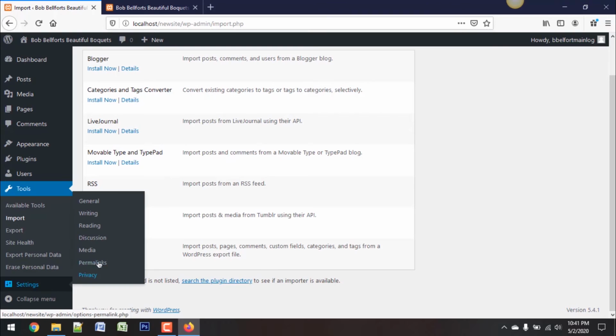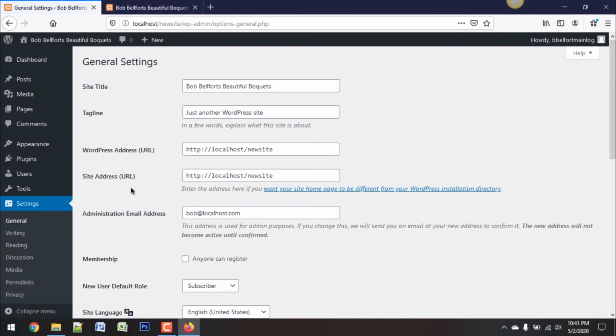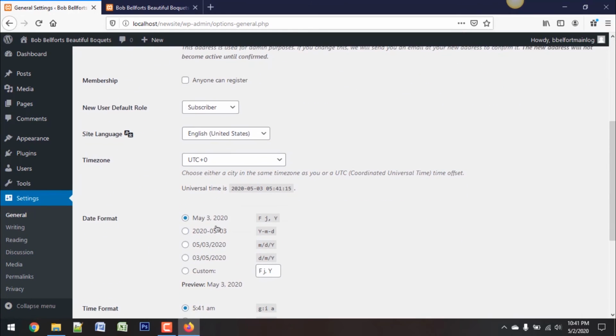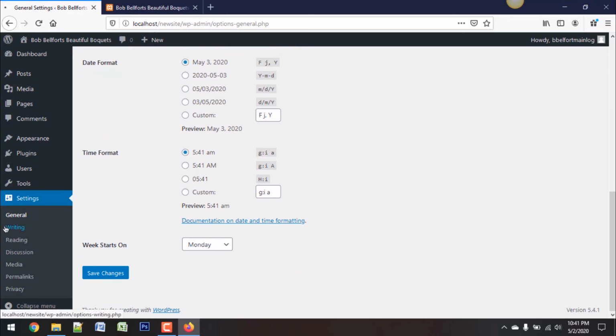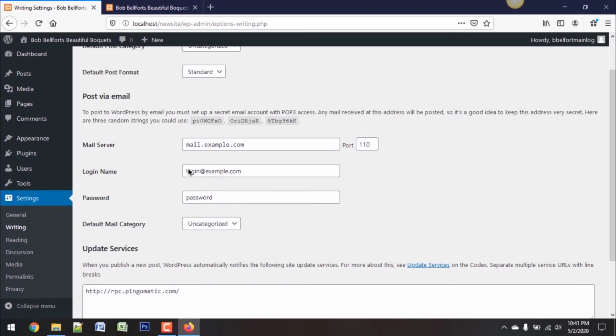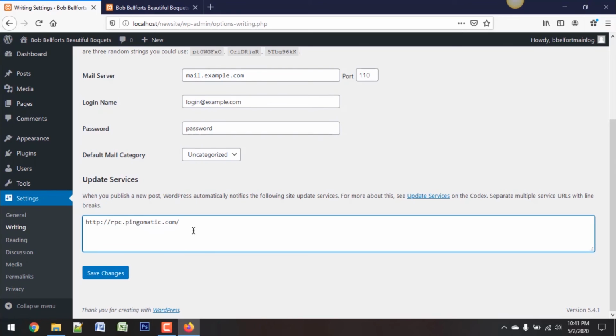And then the settings, this is actually pretty in-depth. There's the general settings for your site, which is your title, your URL, your administrative email, all this information, the way you set up your time zones and all that. Writing is, like they're saying, if you send posts to an email, you can do that through here, your default post category, and what kind of post format you want. And then Pingomatic: when you publish a post, WordPress will notify the following sites. So you can set this up if you want sites to be notified that you have posted something. I think it creates an RSS feed and it just updates it.